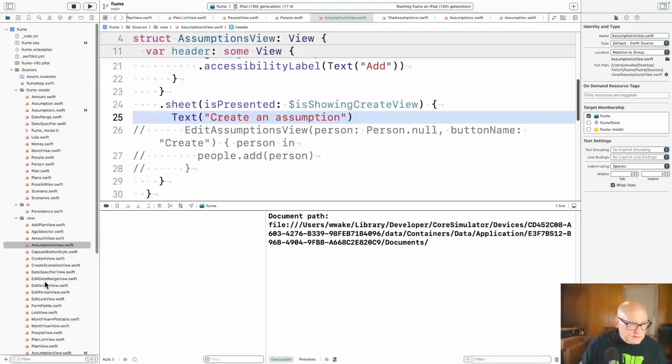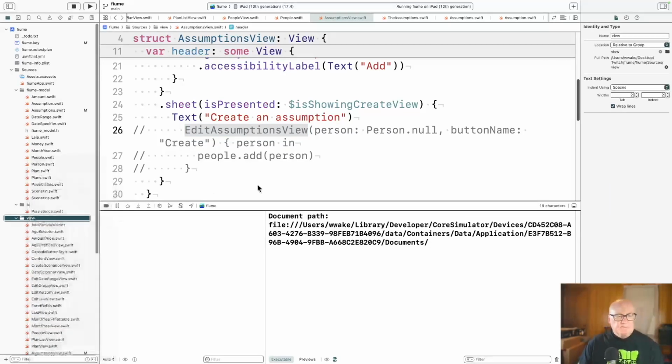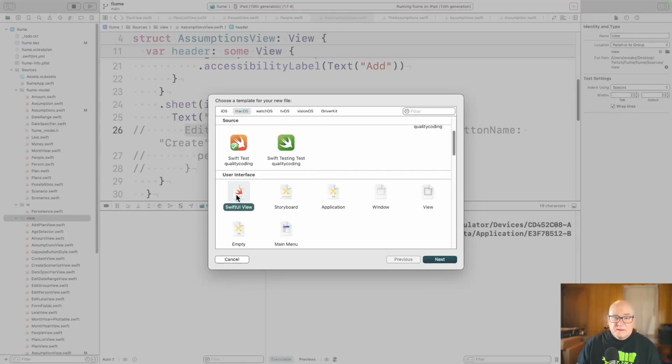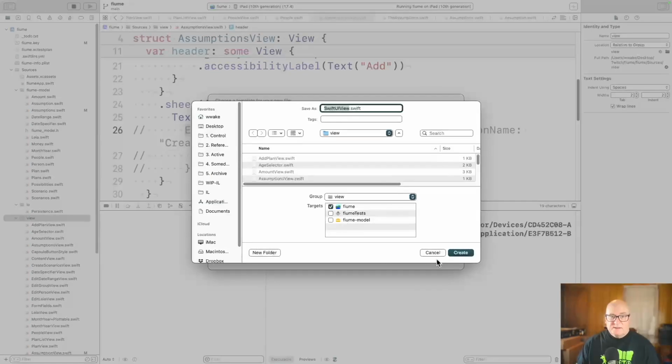Let's create edit assumptions view. Should it display min and max? Yeah, it really should. Let me make a note of that if nothing else. This is edit assumptions view.